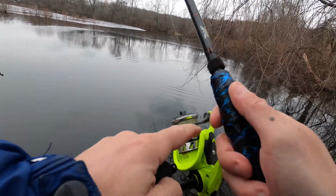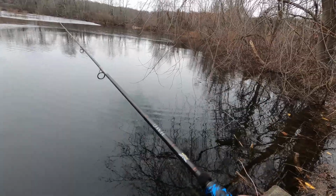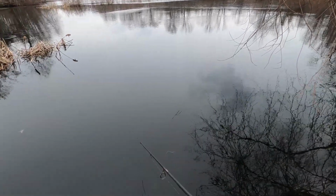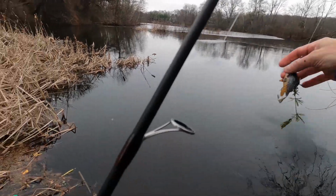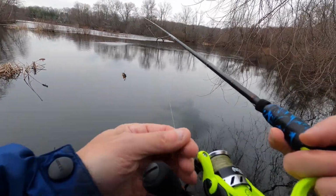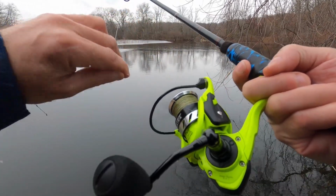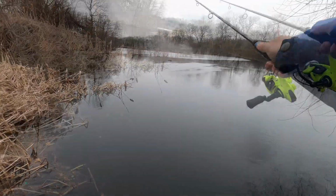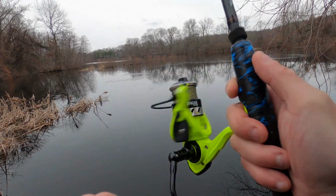See a string getting caught on there? That's no good. If you use regular mono or regular fluorocarbon, it probably won't do it because it's springy. This is real thin and it gets stuck on there. You could see my fluorocarbon right here. When I put it over here like this and let it go, see how it goes? Still gets kind of stuck. I don't like the design. See the line? Stuck.